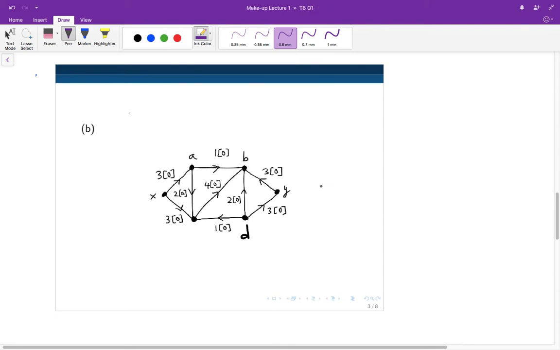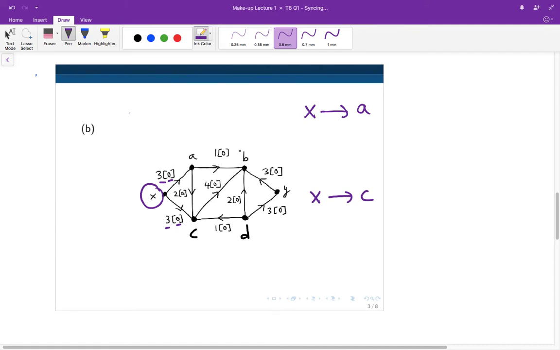So suppose we start from the source X, and let us try to move from this vertex X via unsaturated path. Well, we can either go from X to A, or we can go from X to C. So let us denote this vertex as C. This is because both the arcs from X to A and X to C are unsaturated, since the current flow are 0 and they are strictly less than the capacity.